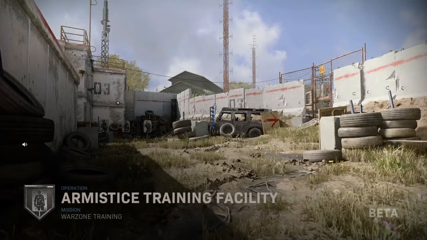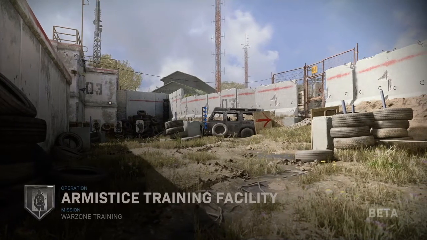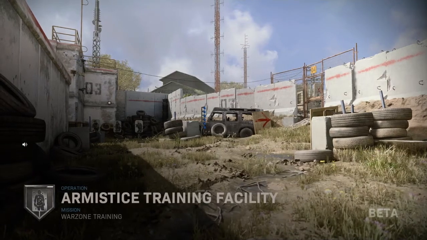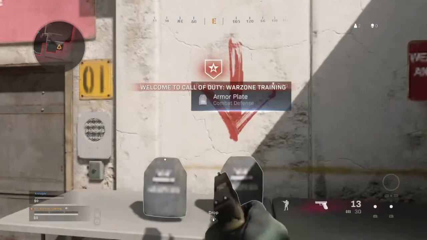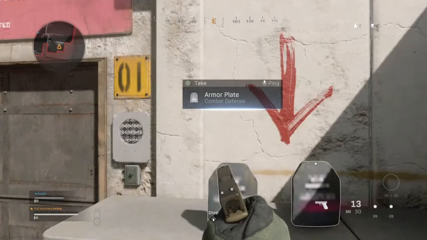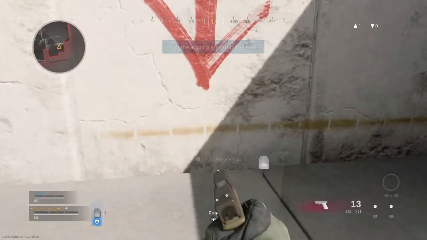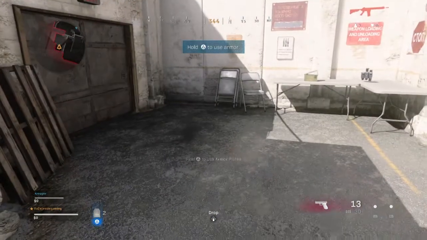Armistice training facility. I'll take it, like with this battle royale, this training before you actually just jump straight into a game. Welcome to Warzone training. In Warzone, every operator is equipped with an armored vest. Grab an armor plate from the table. Alright. Slide the armor into your vest.